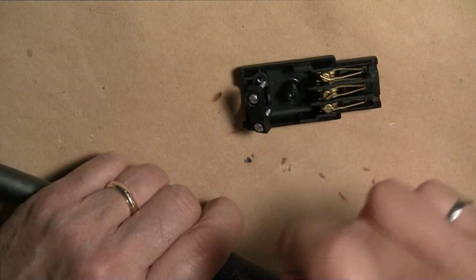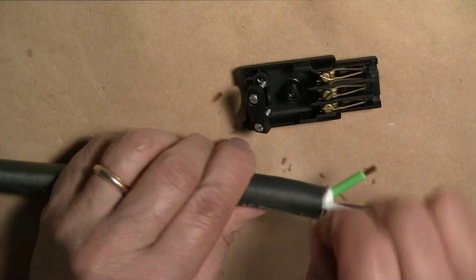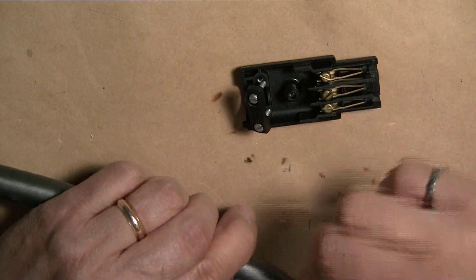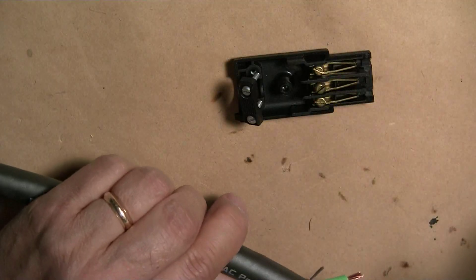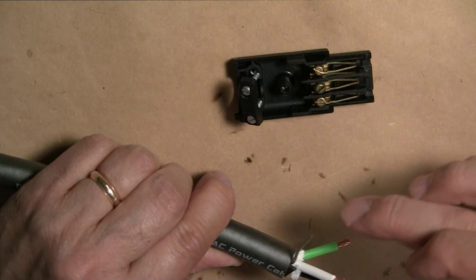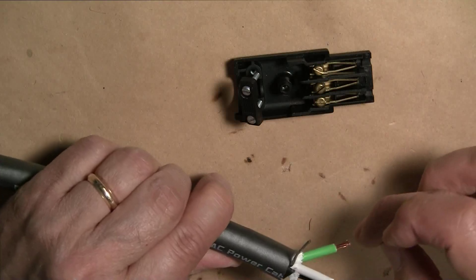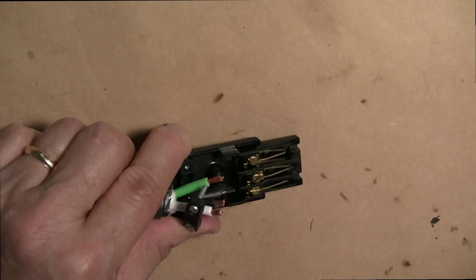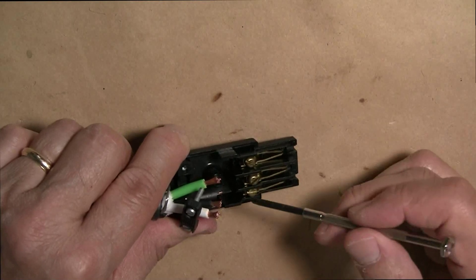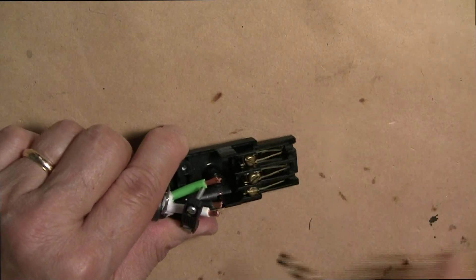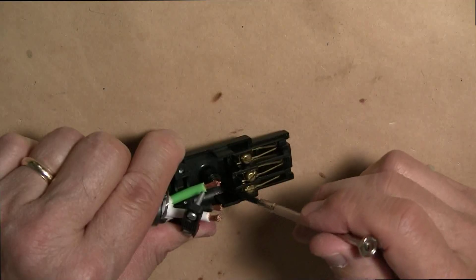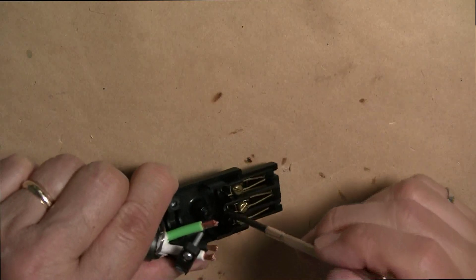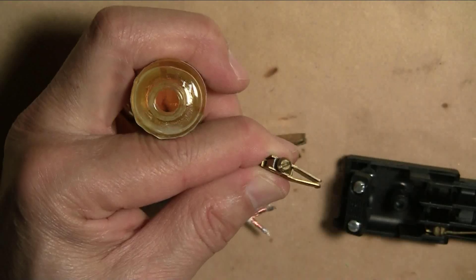I'm going to leave this shield dissipation wire just wrapped around the outside in case I want to in the future attach this to the ground connector at the IEC end. There are internal markings for each of these terminals, and there's an N here for neutral, L for load, and I believe G for ground.